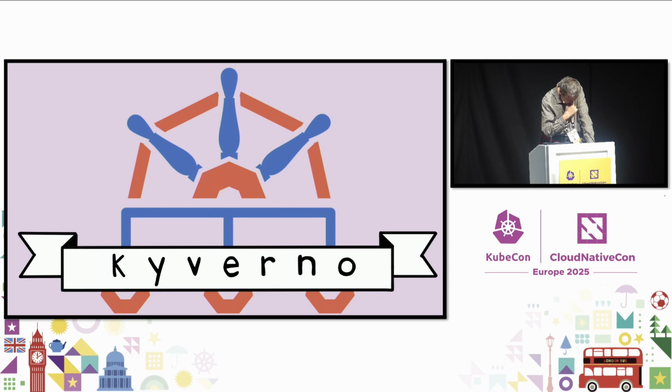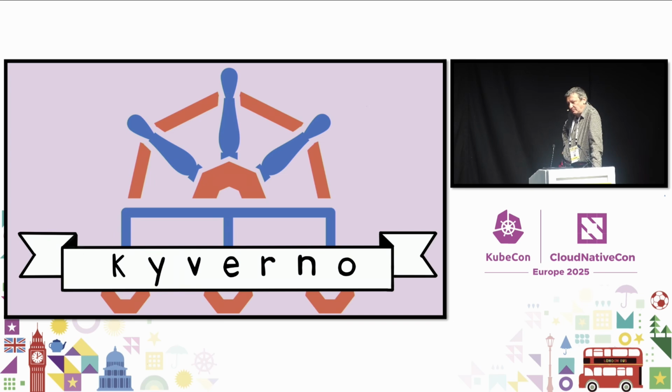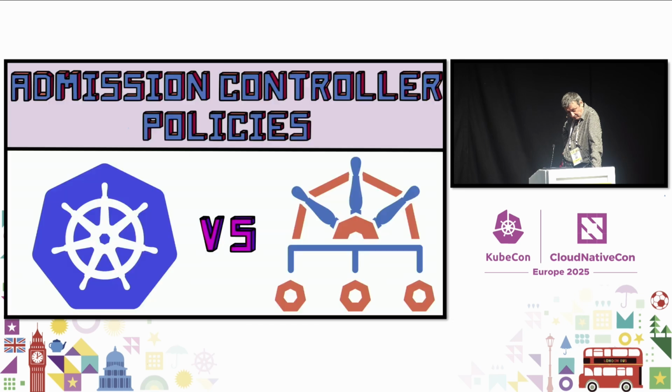It has huge community support. It does validation, of course. It also does mutation. You can do resource generation. It also does resource cleanup. So it's really a much more mature technology. And what really the best way to go is to use validating admission policy until you run up against a use case where you need something more full-fledged and then migrate to Kyverno, and Kyverno makes that really easy.